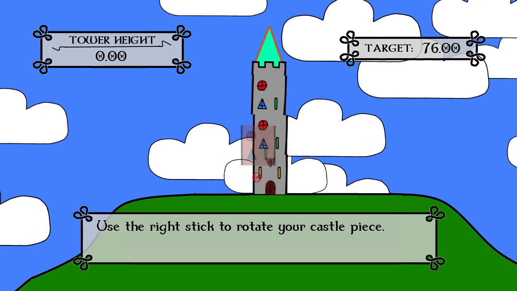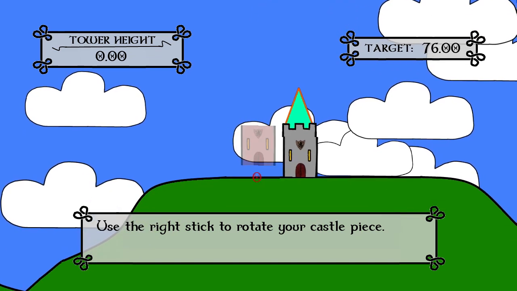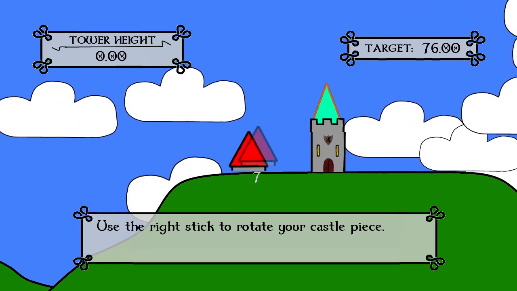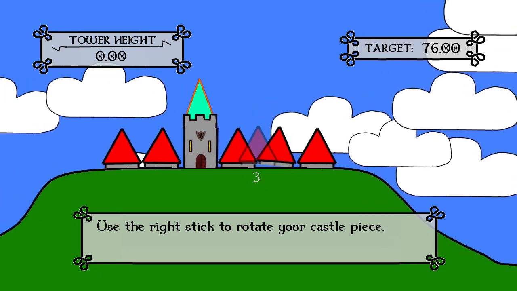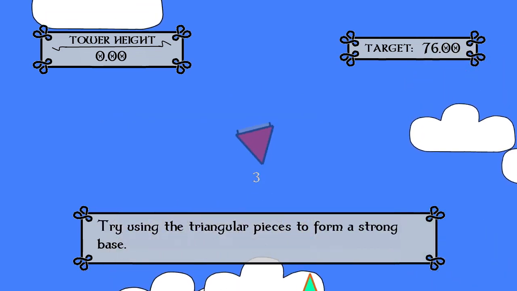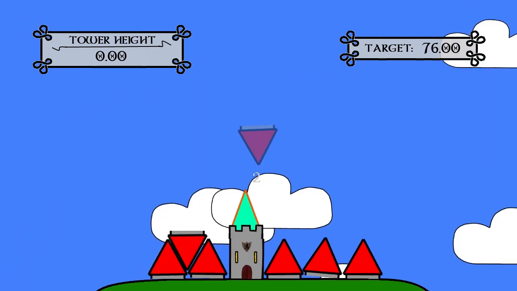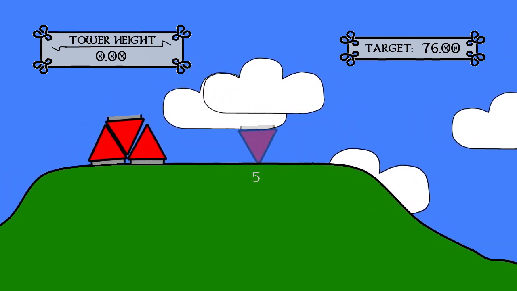How tall do you want? Is that it? Do it smaller? Can I build another thing or something? I have 8 of these. What do I do with 8 of these? Here you go, Your Highness. Hold on a second. Can I stack them? Using the triangular to form a strong base. That's dumb. That's not how you build stuff. But okay, sure, why not? Let me go and click everything up.